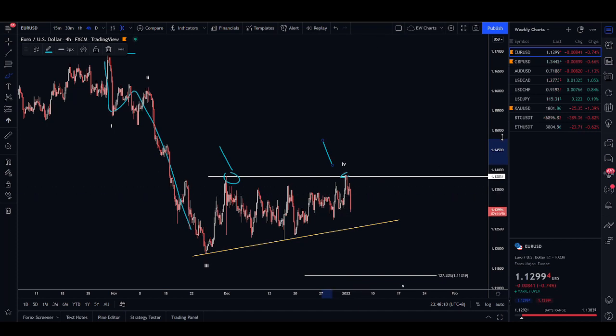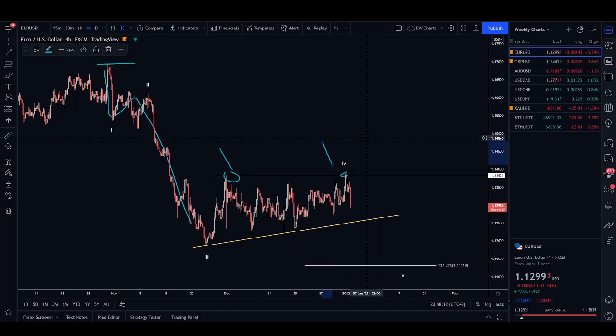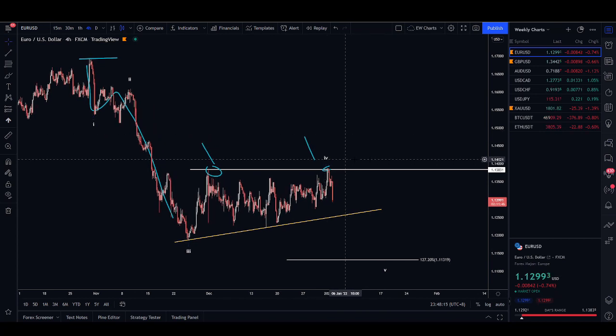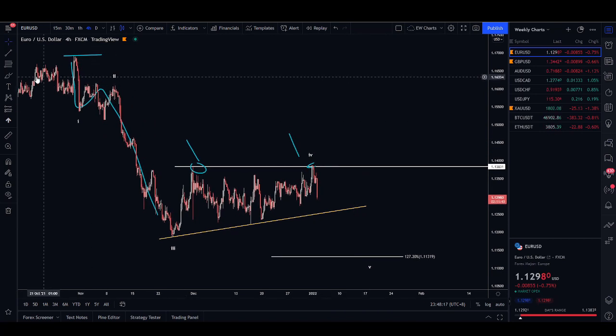And when we add all this in as part of a confluence, then this can be a wave 4, which sets us up for the next move to the downside to complete the 1, 2, 3, 4, 5 structure. And of course, combining the impulse and the correction combination, this also tells us that the higher probability right now that you want to focus on is definitely on the downside.